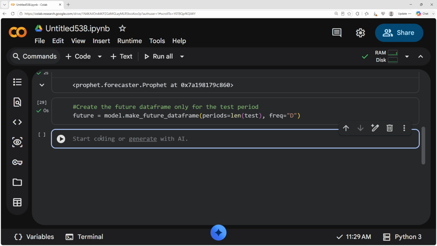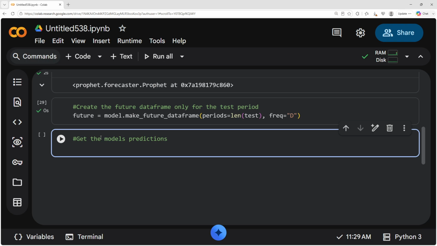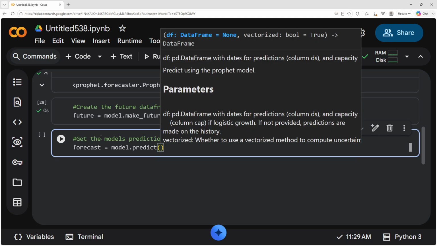And what are we going to do in this cell? We're going to get the model's predictions. So we're going to create a variable. We're going to call it forecast, and we're going to set it equal to model.predict, left parenthesis, right parenthesis.